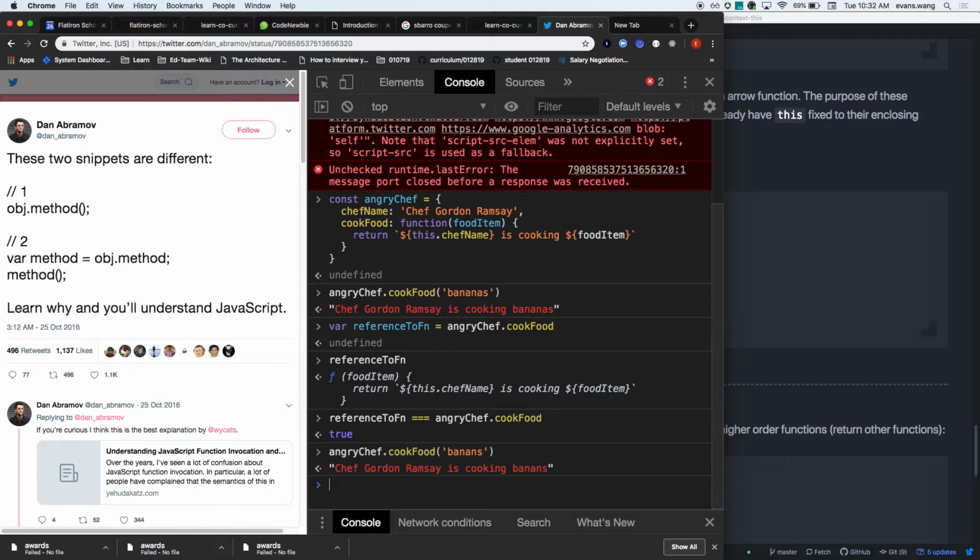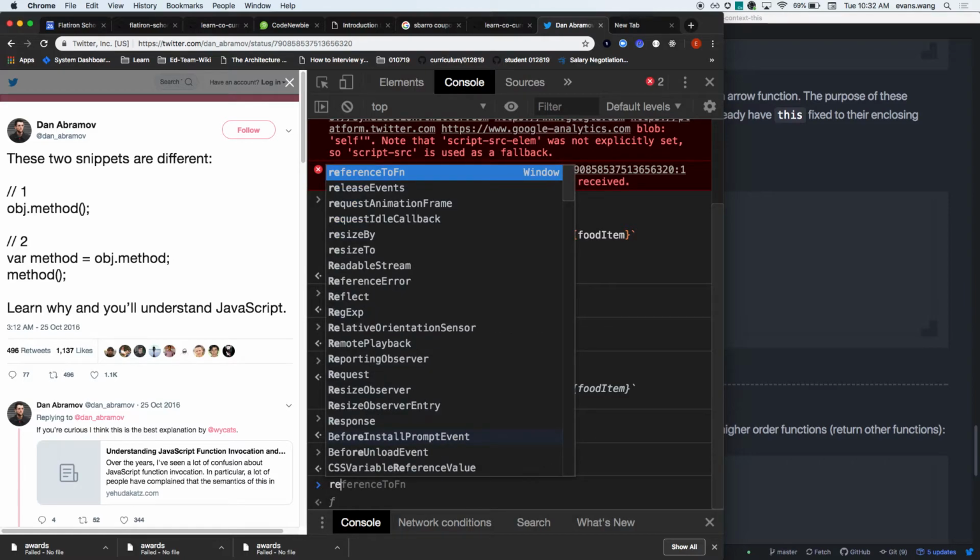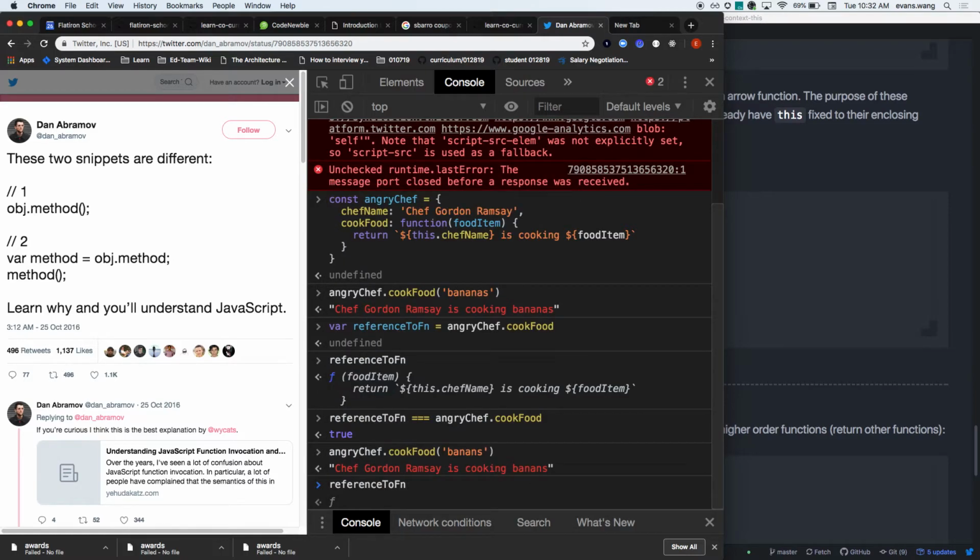What do you think I will get when I invoke referenceToFunction passing in bananas? Just think about that for 2 seconds. What will happen when I invoke this function with bananas, or oranges, or peaches, or apricots? Let's find out.